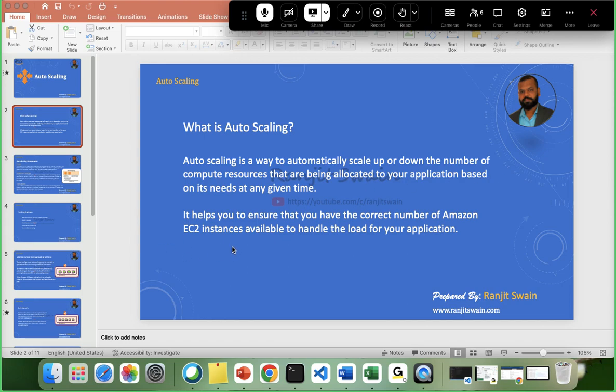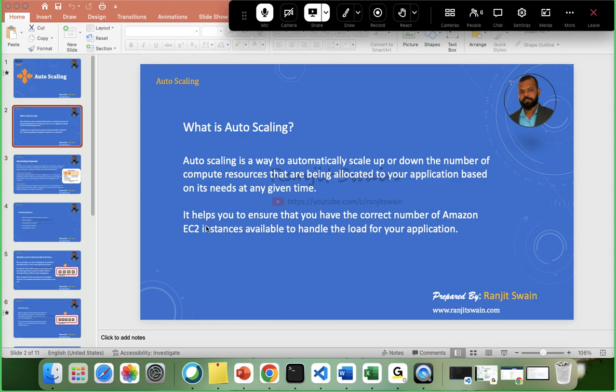And what it does is help you ensure that you have the correct number of EC2 instances available to handle the load for your application. Auto scaling ensures that you have the correct number of EC2 instances available at all times to handle the load for your applications.